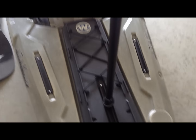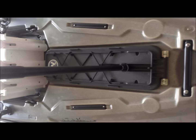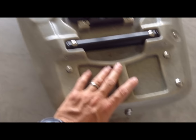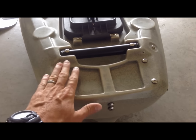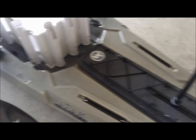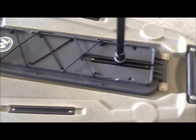Coming around to the back side, there's more slide track on the back and on the back hatch. I've got a real blaze navigation light on there that you can use at night. You can also put your camera back here. And again, if you don't like drilling, there's plenty of places to mount stuff on these slide tracks. I don't have a rudder on yet — that will be coming in a later video — but as you can see, it's pre-drilled and pre-tapped for the rudder cables. It's also got a mounting plate here if you want to install a power pole on the back side of the boat. All around the back tank well, you'll see plenty of room to install rod holders or any other accessories. It's a big canvas to work with.